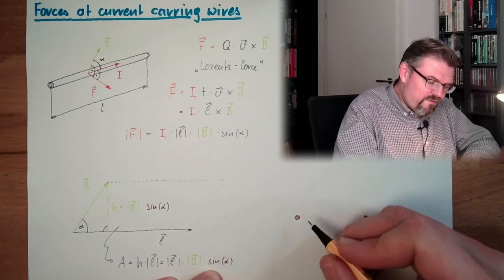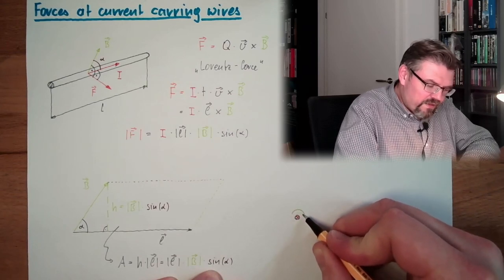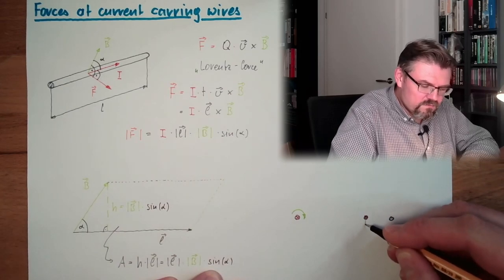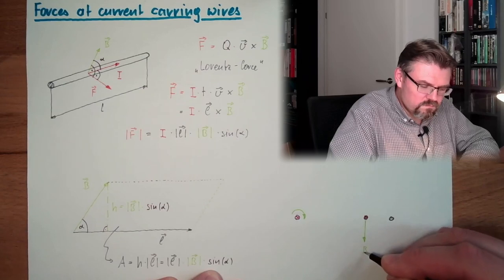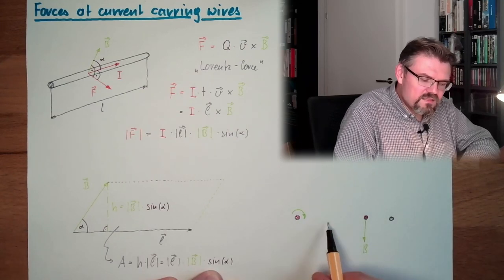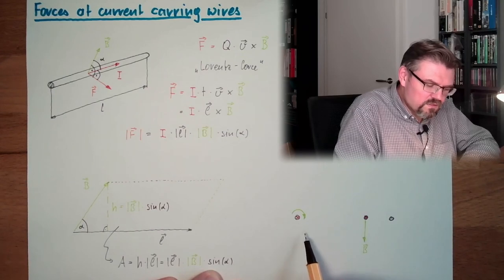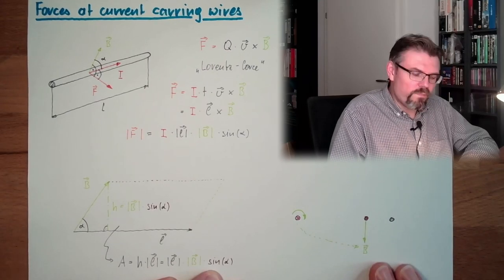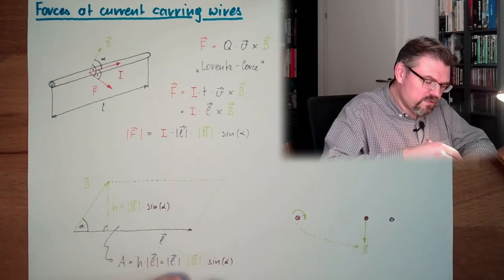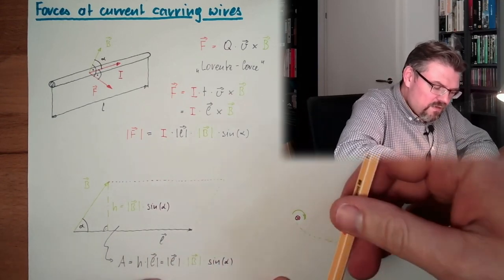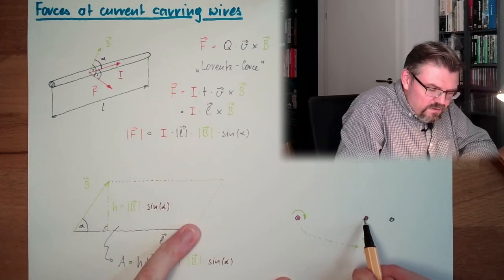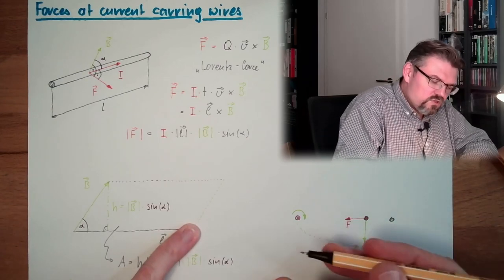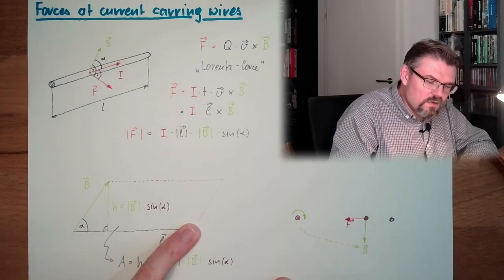So let's see. We have here the direction of the magnetic field is in this direction. Right hand helix. So we would have here a B. That's B caused by this. So this is causing this B here. And in which direction is the force? I is turned into B. So in this direction, here is the force. This direction is the force.